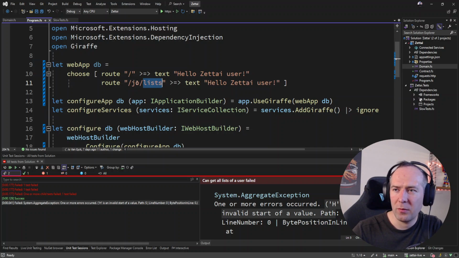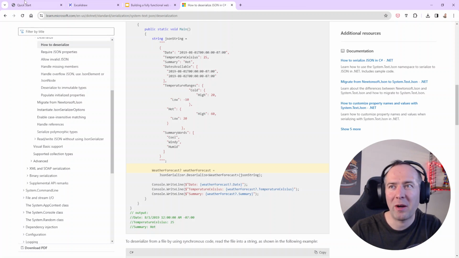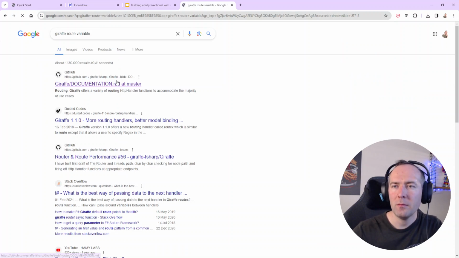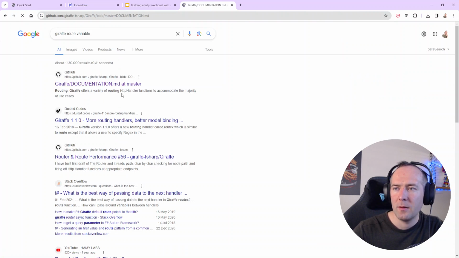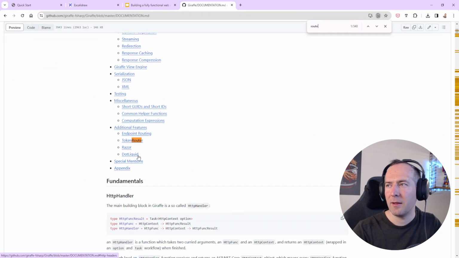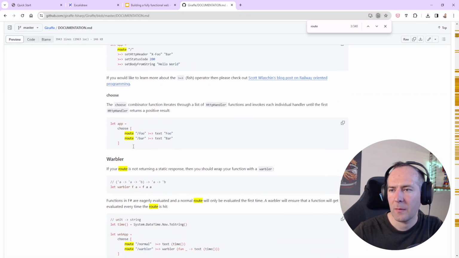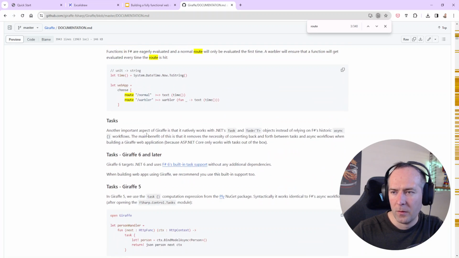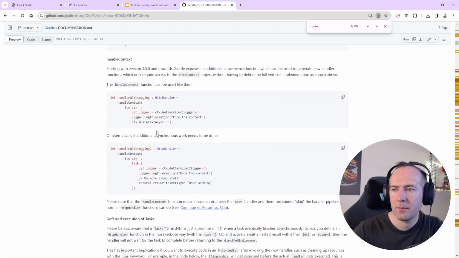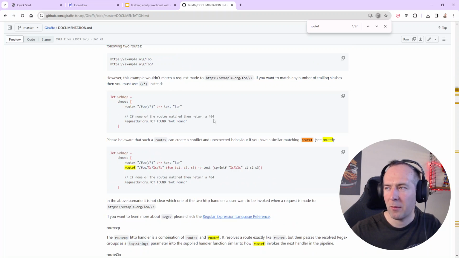The only thing I want to do before we proceed is get rid of this Joe, get rid of my name. I want to put that in a route variable. So let's look that up. Can we extract stuff out of a route? We have to, right? All hard-coded routes. Where are routes with variables? Oh, I knew it was something like this.